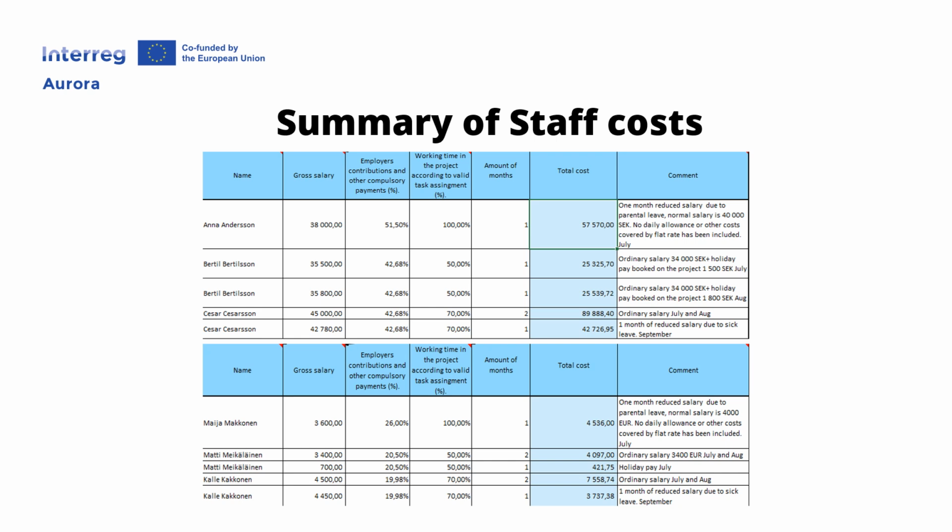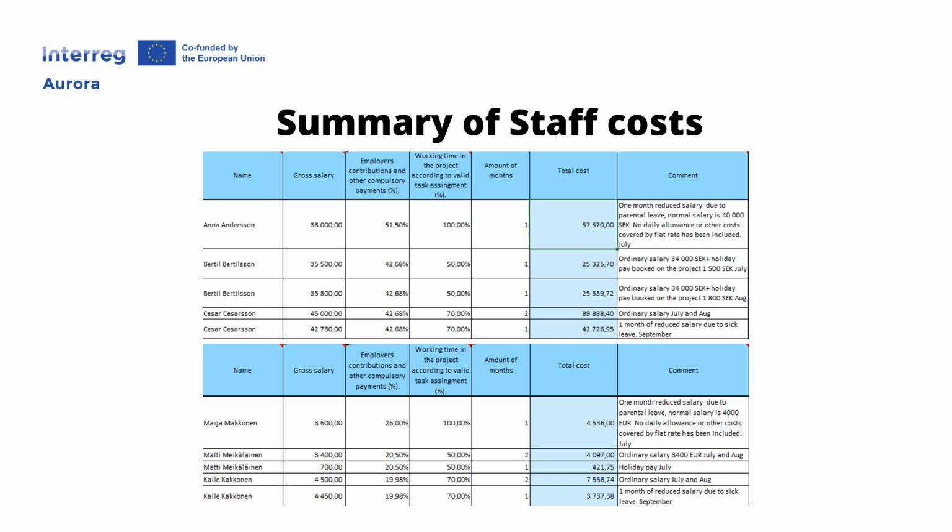Use the information from the payslips and the percentage from the valid task assignments, as well as the actual costs for the employer's contribution, which you have explained in your administrative routines. Remember that if the salary is the same for several months for a person, you can use the same row. But if it differs, you need separate rows for each month.